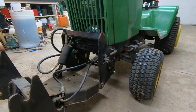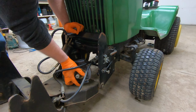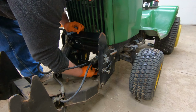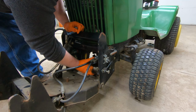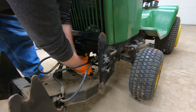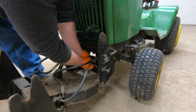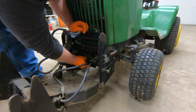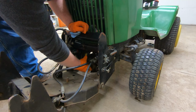Now, let's see if we can mount this in there without causing too many issues. All right, got that in there. Is some kind of a tight fit. Glad somebody else designed this, not me. Okay. Okay, so line that up. Oops. Well, how does that work? Mash my damn finger. That hurts.